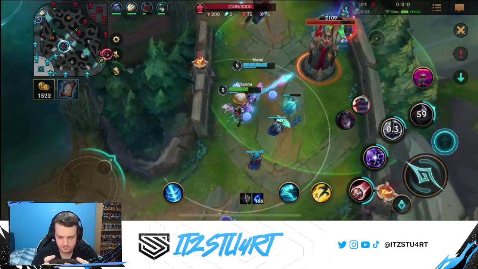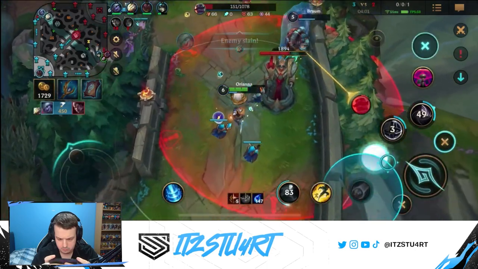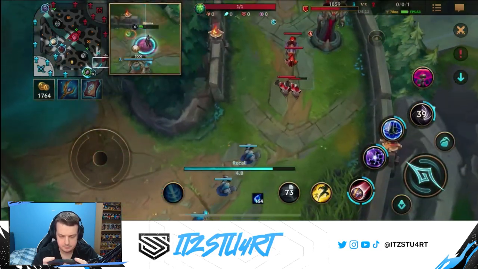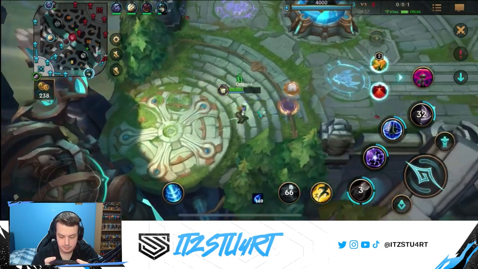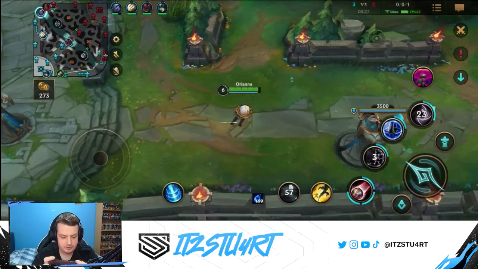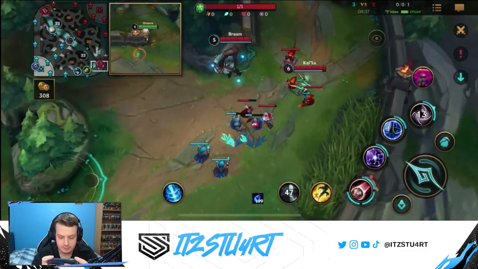Olaf's still mid lane. Ah, it's a wide 1 HP. Guess we'll just go back for now. I was trying to wait for his shield to go down, but I guess I should have just kept on attacking him. If I kept on attacking him, then maybe I would have killed the Braum. It's kind of unlucky. Every single time they survive on like 1 HP. Every time. It's still going okay though. Like, lane phase is still going really well.